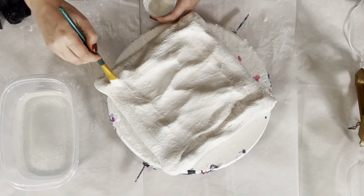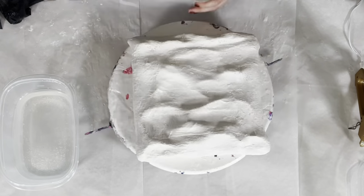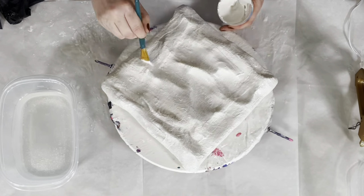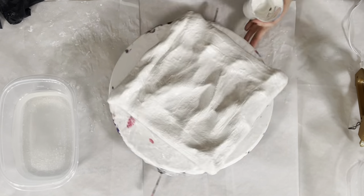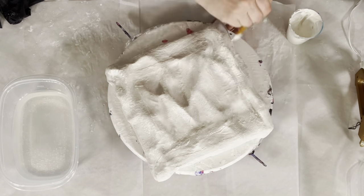This process is not difficult. It is just time consuming. You know, you want to make sure that you get it right. So being patient with yourself, being patient with your project, you're going to have a much better time and a much better result. So this is an exercise in patience.